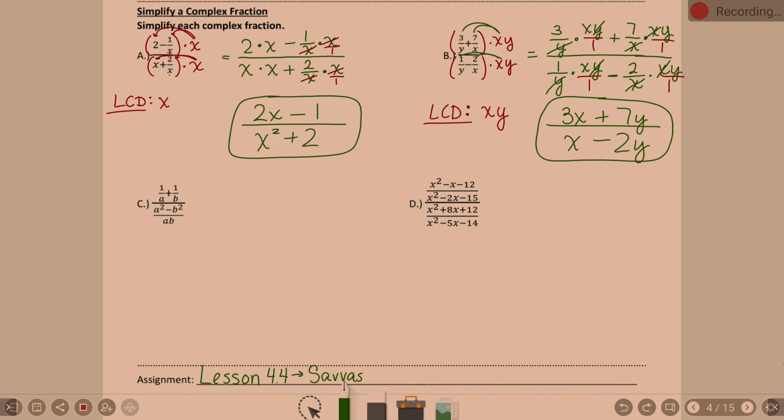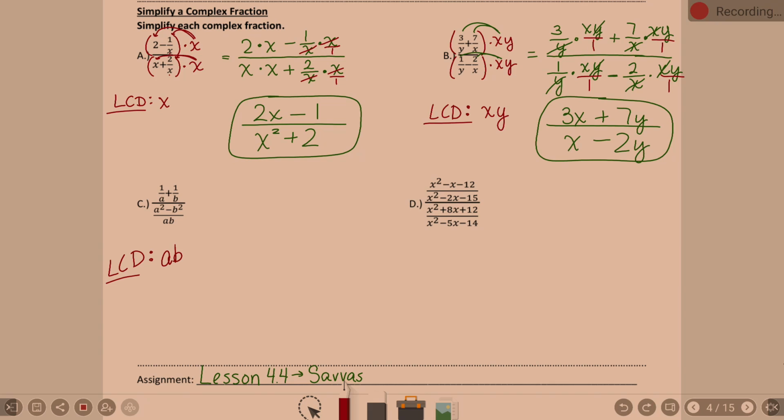Okay, let's try C. Wouldn't it just be AB? What do I currently have as denominators? On top, I have a denominator of A, and I have a denominator of B. On bottom, I have a denominator of AB, right? So if we just looked at the top, a denominator of A and a denominator of B, when you put those together, that's going to be a common denominator of AB. So my common denominator is just going to be AB.